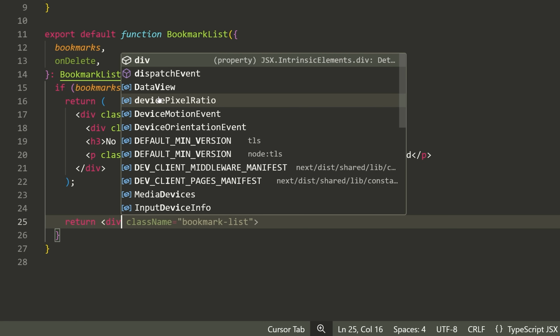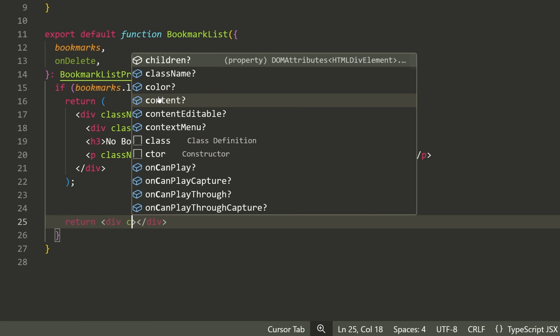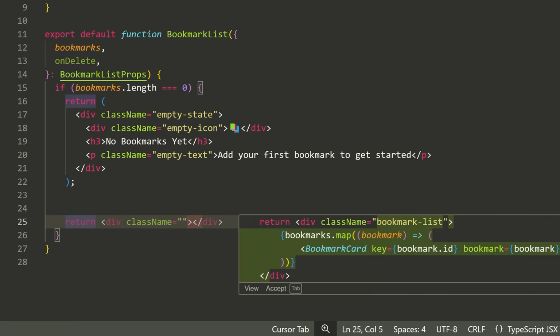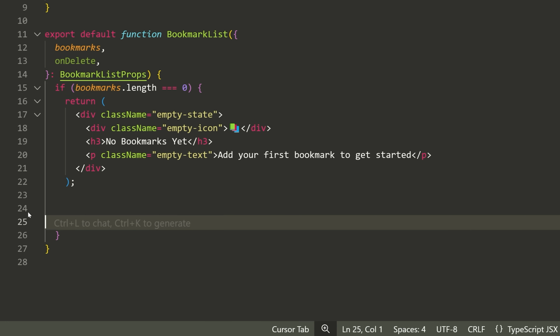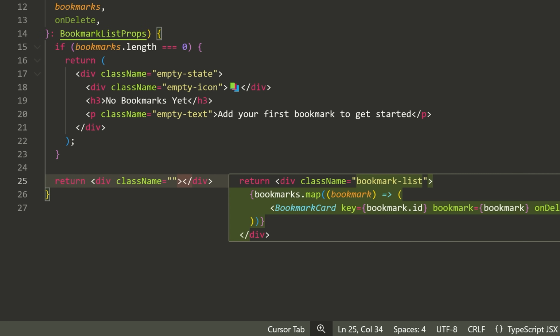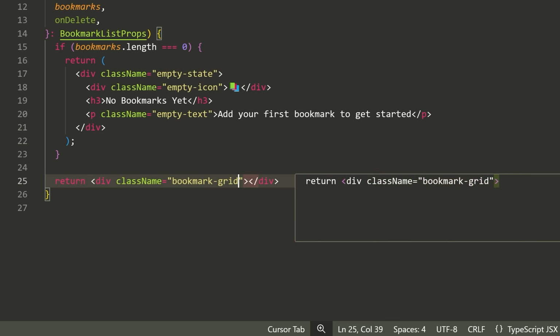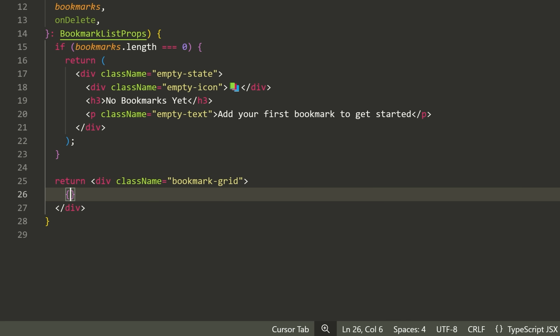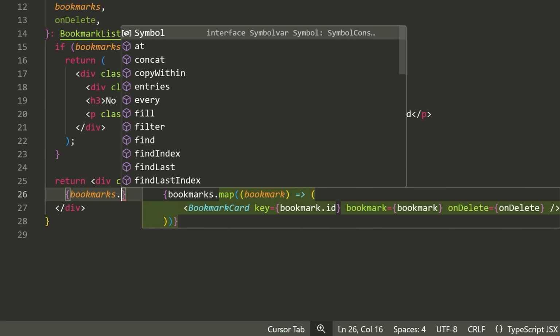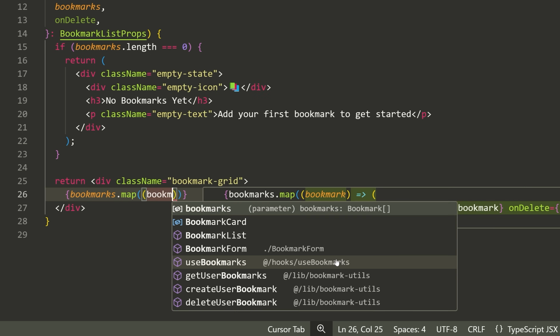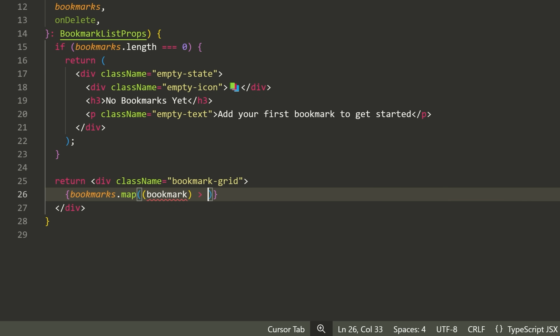Now let's do another one here. So if we are not empty, then we need to show the bookmarks. So we're going to have a div. We're going to say className, and this needs to be, what is it? Inside of the correct thing. So outside of that. Okay, boom. So there we go. And then we're going to say bookmark-grid. Then what we're going to do is say bookmarks.map, and we're going to map our bookmark to its page.